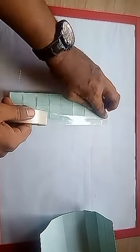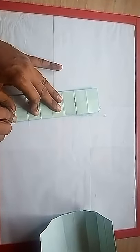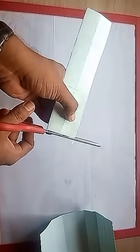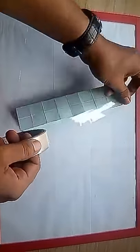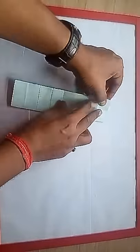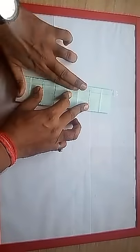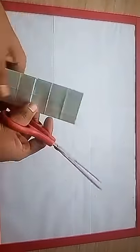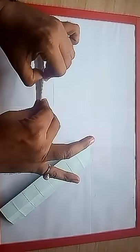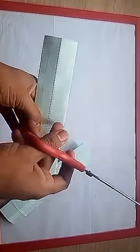Now fold the half sheet from the half along its width and close the open edges by using tape. And do the same for the other part also.